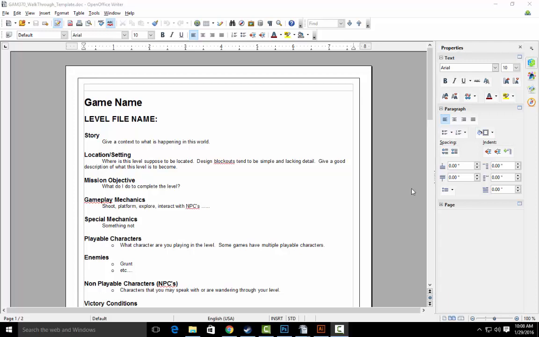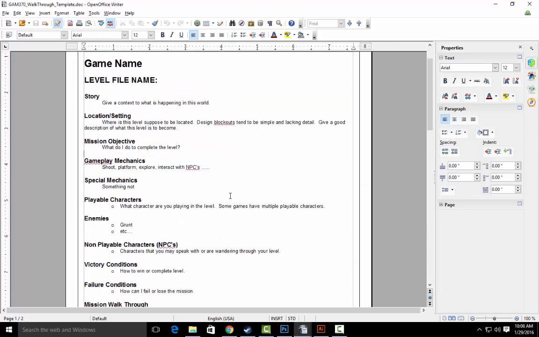Alright, we are on part 2 of the pre-production package for level design. We're going to go over the rough walkthrough today, or just the walkthrough in general. I'll do a part 2 to show you the more polished version of the walkthrough. I want to try and keep this one shorter. I am going to start where we left off by looking at our notes from the timeline.